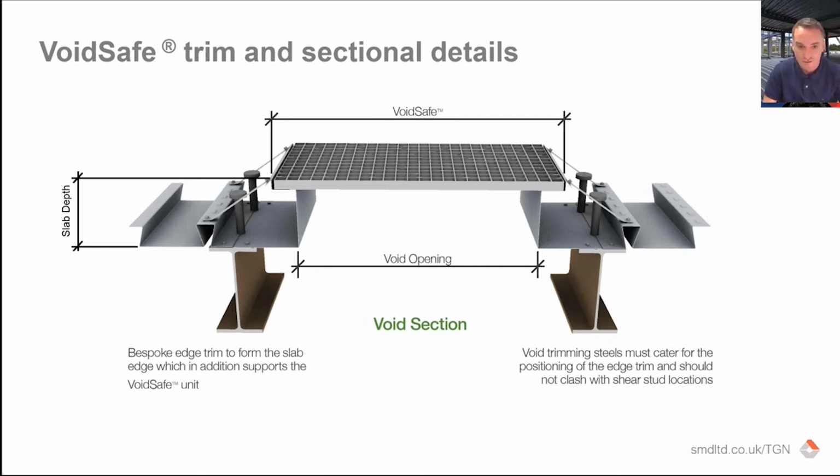This is a section through, and the trim, what I would hasten to add is the VoidSafe trim has different limits from standard trim, because you obviously have a load during the construction phase of the grating and potentially people on the grating, as well as the concrete as it's being poured. We've developed the rules for that, again, with help from our friends at SCI, and the information for that is all on TGN, and the limits for VoidSafe trim. You can see it's principally a recessed edge trim with a safety platform on top of which is a non-slip GRP grating.